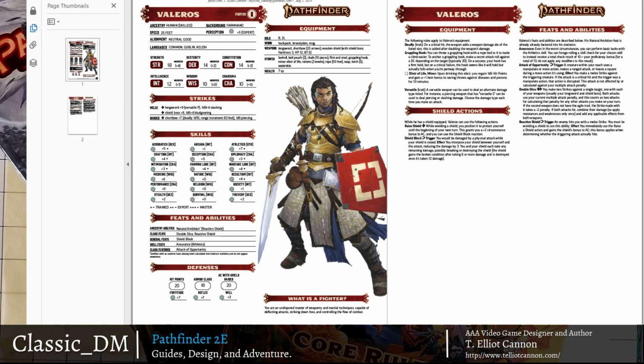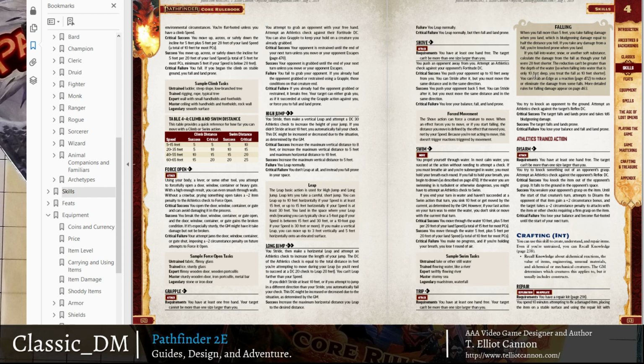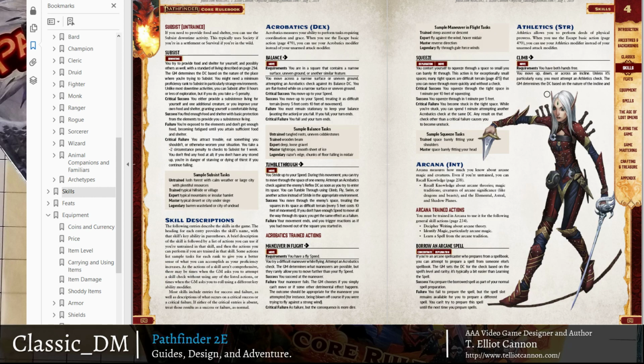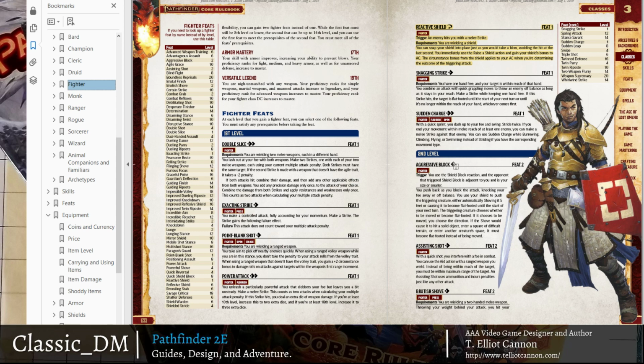You see that we can go over here and look at athletics, and it is called assurance, not car insurance, assurance. So what does assurance do? High jump, long jump, shove, swim. Athletics trained action, disarm, crafting. Oh, that's different. So where is assurance? I don't see it. Am I missing something? Is it under the class? Is it in here? Let's see, where is it?